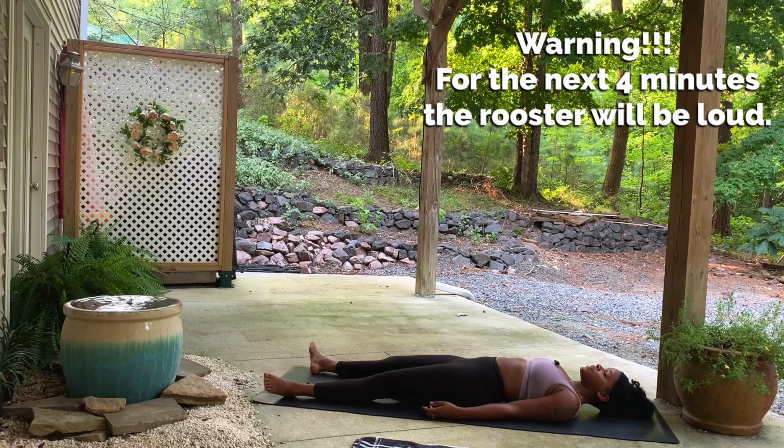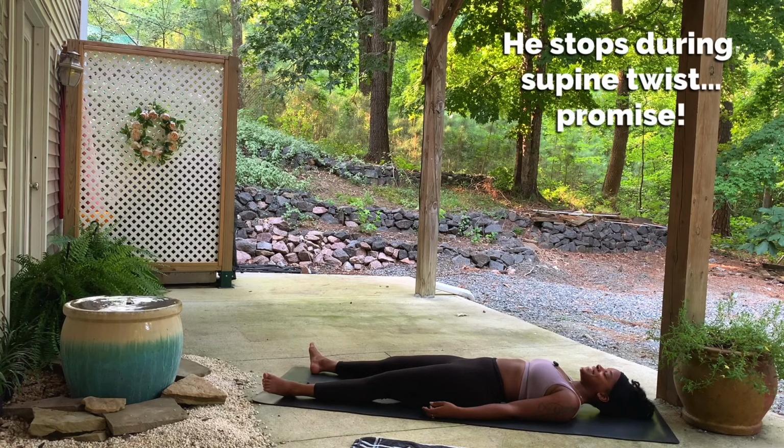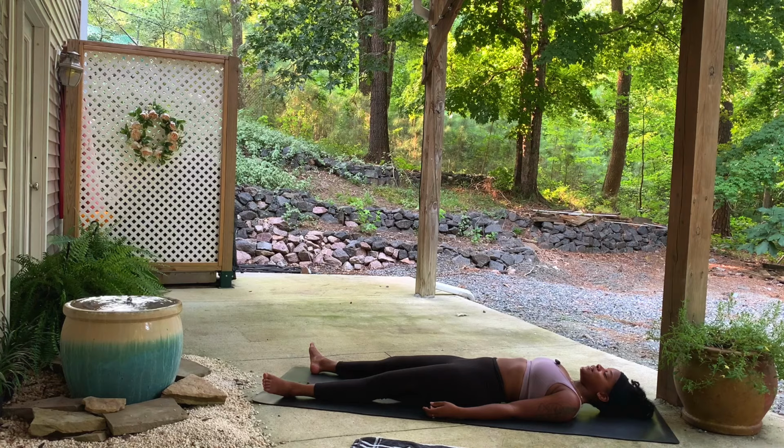Allowing all points of contact on the mat to feel heavy. There's a rooster. He likes to sing. Allow yourself to be lulled by the soft rooster sounds in the background.